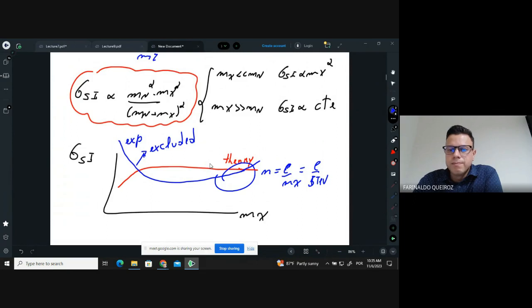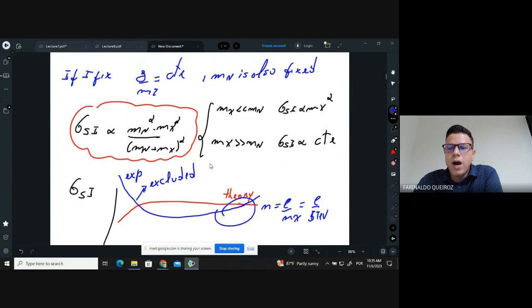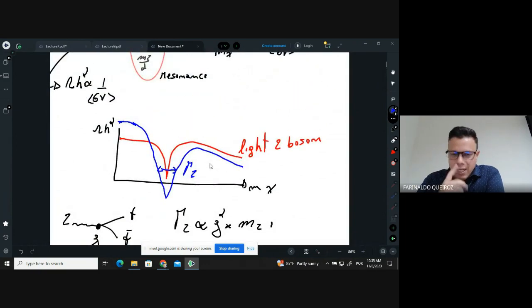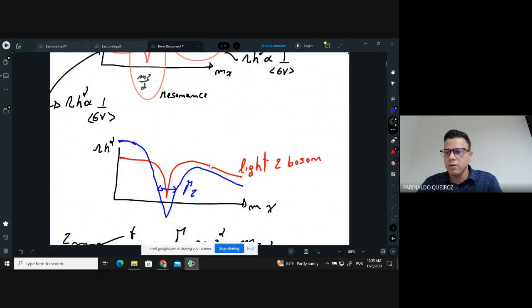So that's one way. So now you're going to see why direct detection limits are the toughest ones to obey. Because you've seen so far the relic density, as you see from this plot, for instance, in this scenario here, let me draw again. Let's say the correct abundance from Planck was around here, 0.1. And then in my model, the light Z boson scenario, I have the correct dark matter abundance here, here, and there.